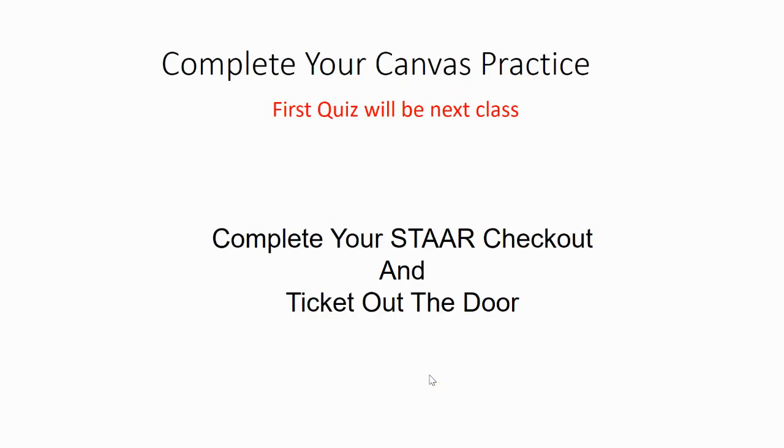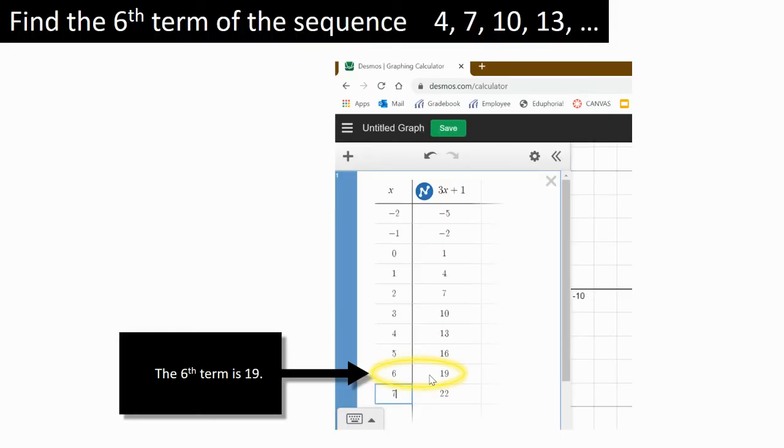You need to be able to determine arithmetic sequences. Now, I know 6 would be a really easy one. Let me go back to this and show you. I know 6 is going to be super, super easy, right? Because you could just say, well, I'm just going to go plus 3, plus 3. But what if I told you I wanted number 99? You don't want to have to go plus 3, plus 3, plus 3, plus 3, plus 3 99 times, okay? And so that's why you need this.